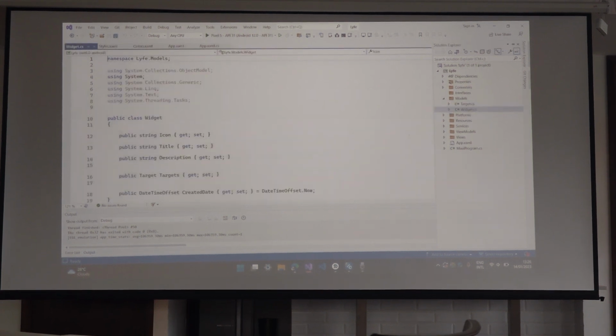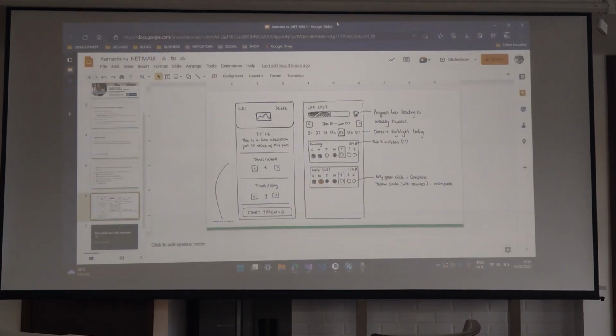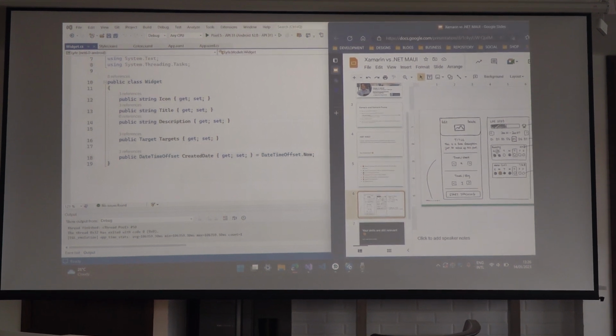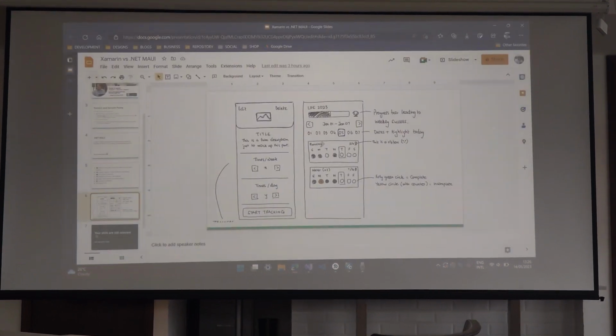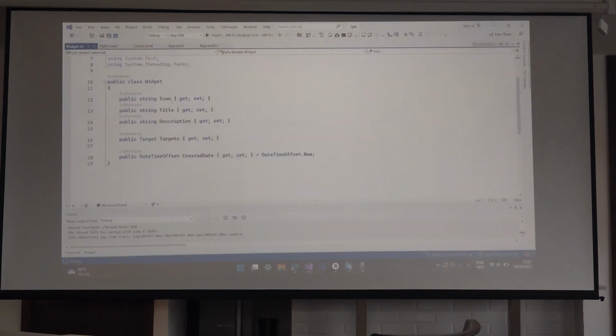So my model, I have a widget model. I thought I'm going to have an icon. The icon is not in the diagram, but normally just before the running, for example, I want a small icon just on the left there. So I thought I'm going to have an icon, a title, running, that's my title. A description maybe. It's not going to show up on the widget, but maybe later on when I code it, I want to open the widget and have more details, and I have a description.